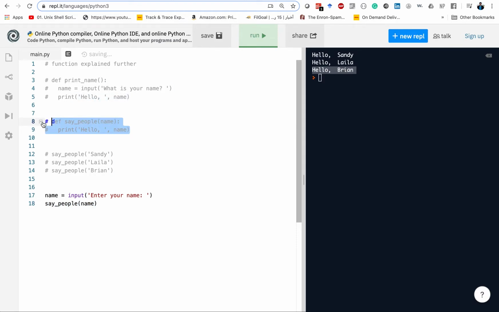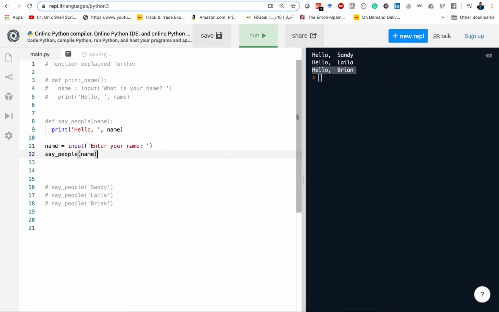So I'm going to comment these couple of lines out. Oops, well I cannot comment this function out because I need it, but I'm gonna comment this out. So now I'm gonna move this up here so you guys don't get confused.